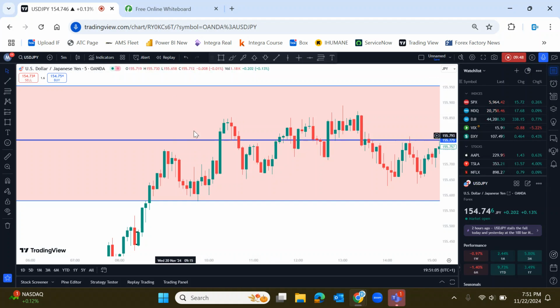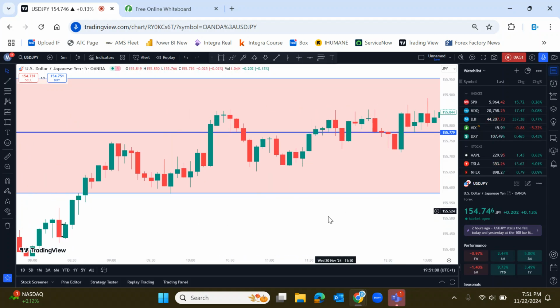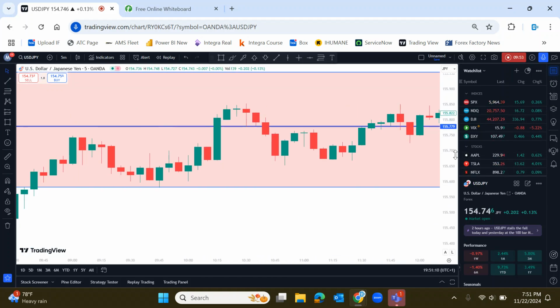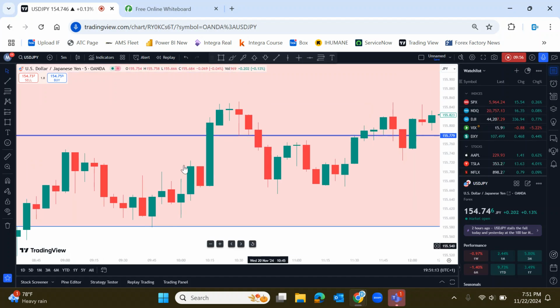Let me draw it so that you guys can see what I'm talking about. So now the price came to this point, and it closed. Look at this black line I'm showing. Let me adjust the line a little lower so that it doesn't overlap with that blue line for you guys. Now look at the lowest point of this candle number one, and then the highest point of candle number three. Now let me draw my line. You will discover that there is a fair value gap around that area.